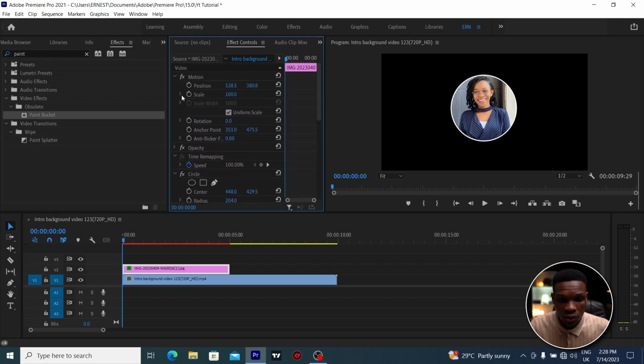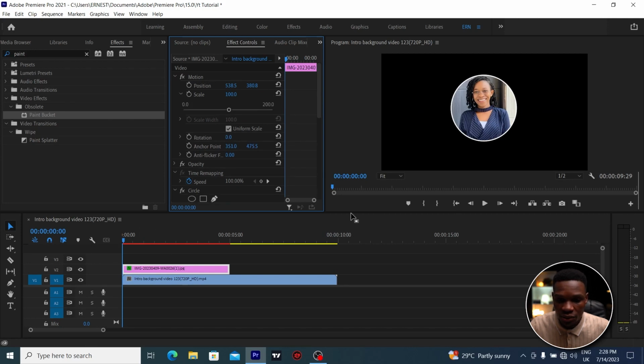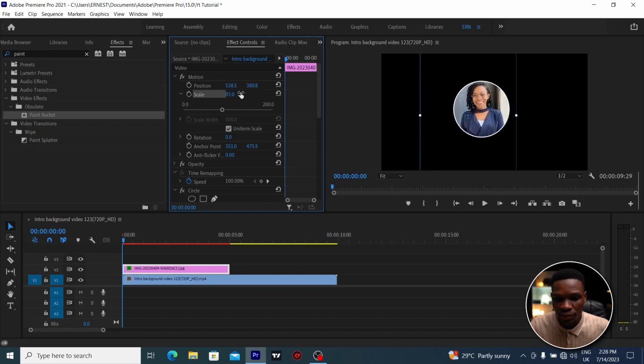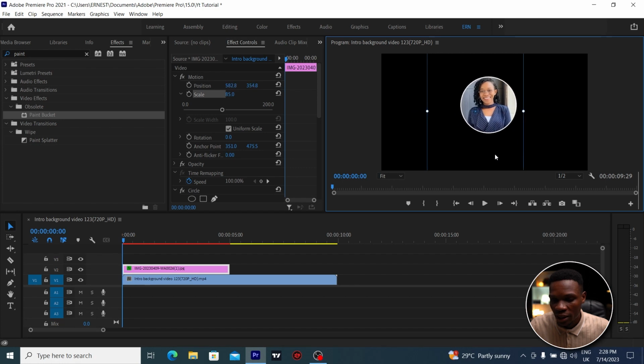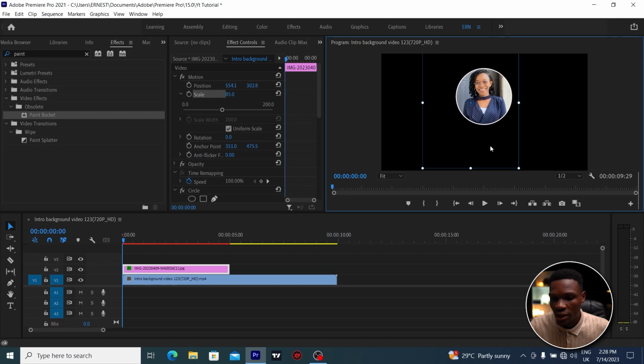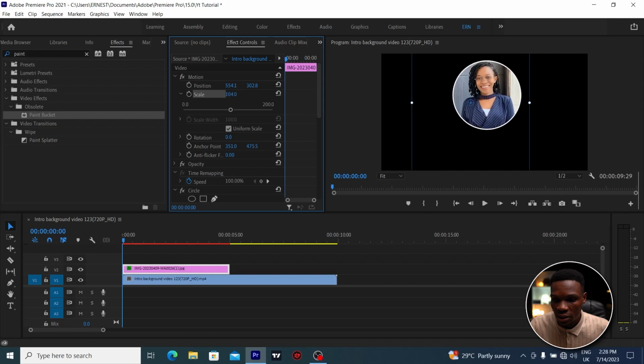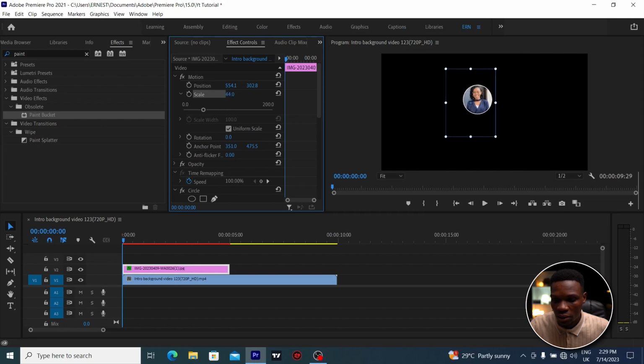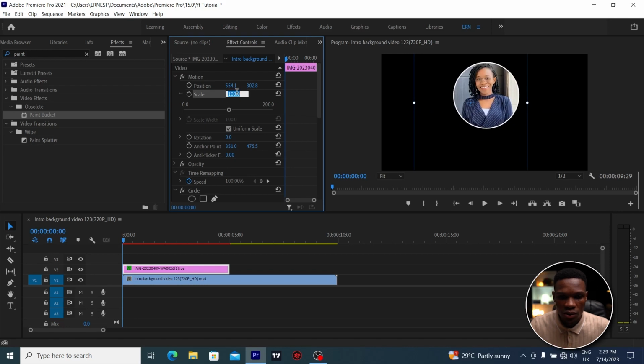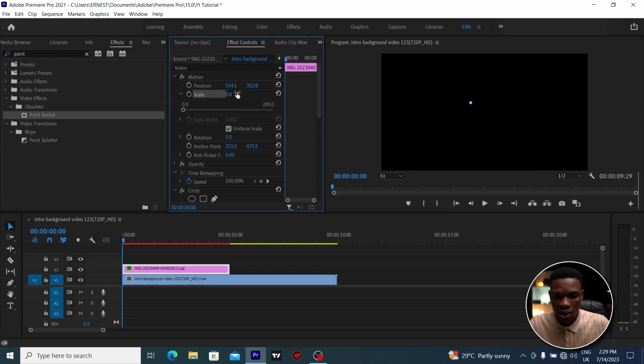Keyframing. So I'll scroll down to the scale, then I'll reduce the scale, and I can reduce this, but this is not how I want it to be. So I'll shift it somewhere here. Exactly, I want it to be somewhere here, like this, in the middle. Something like this. Okay, I think this is good. So I go to 00, yes.